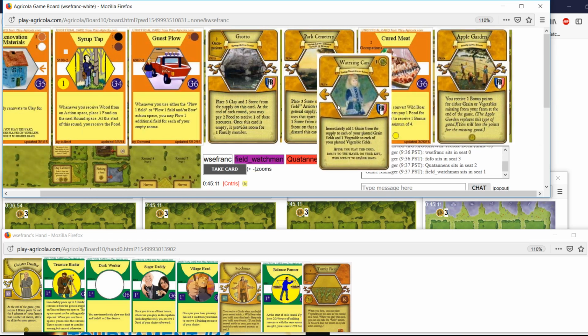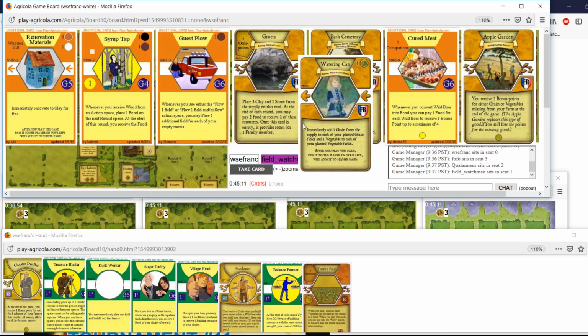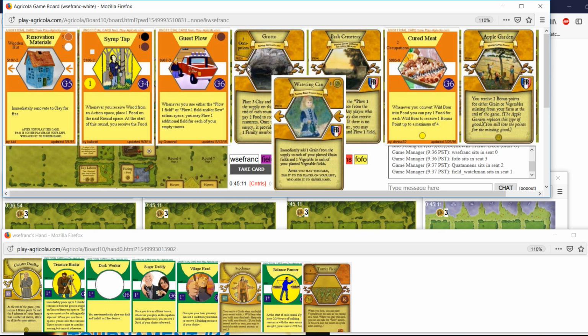All right. Here we've got, oh, Grotto is pretty nice with an early renovation strategy. Cured meat. Okay. Considering that you can do this all at the end if you have four boar, that's pretty nice for cured meat. I mean, watering can is always nice because of the ability to get more crop points. I think though I'm going to take, the thing is I really don't have any way of feeding for Grotto. Yes, I don't think I can take Grotto, unfortunately. Let's grab this cured meat.